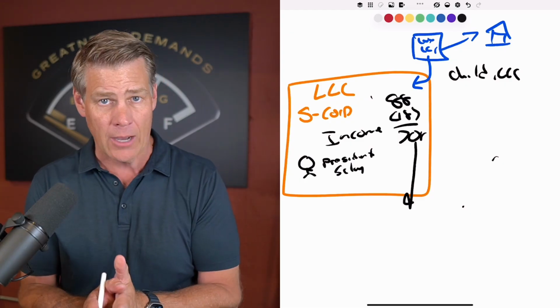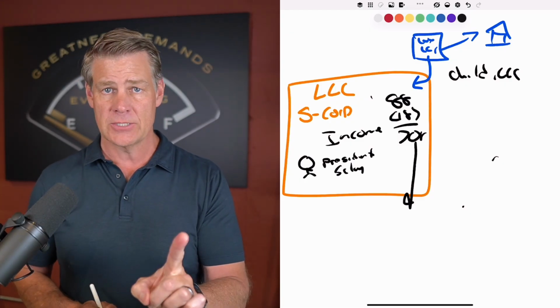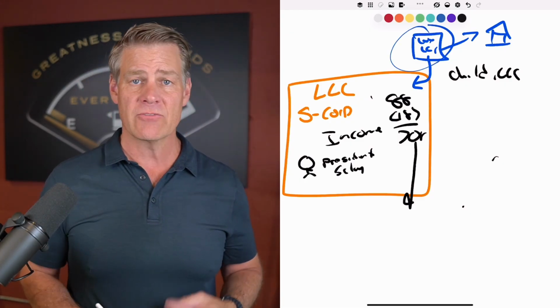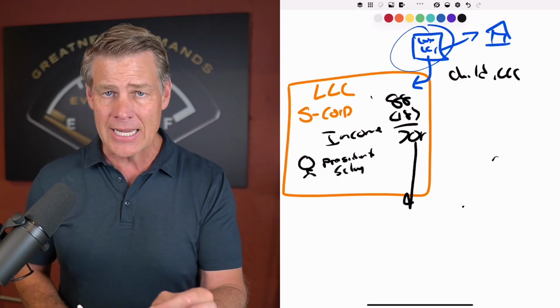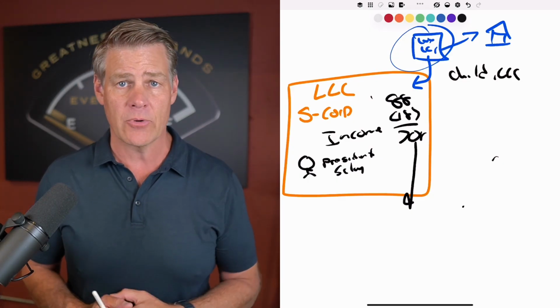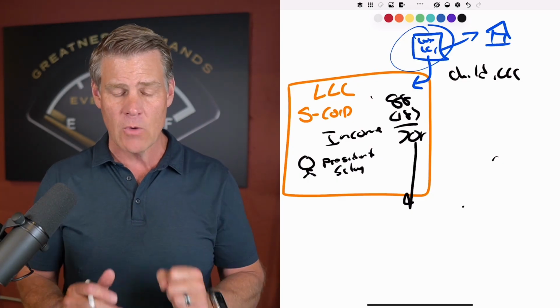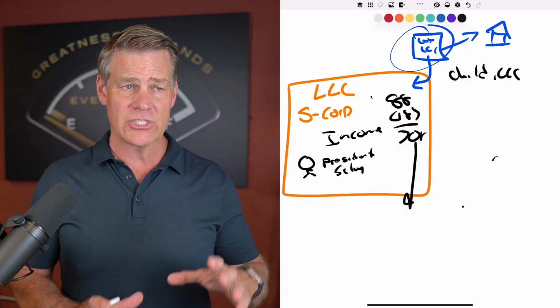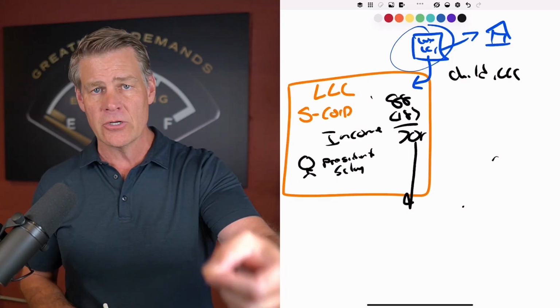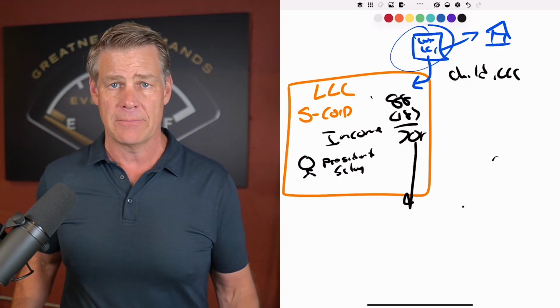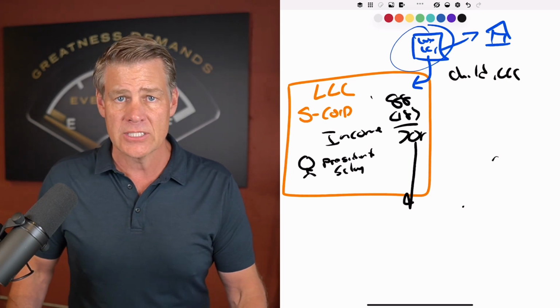Now, if you go this route, know this. Do not pull an EIN for the LLC. Just set it up. I wouldn't even draft an operating agreement. Just set it up, and you're going to see why in a moment. Don't pull an EIN. Just record it, get the name, and then enter into the agreement to tie up this property. Now, why am I doing the LLC strategy?